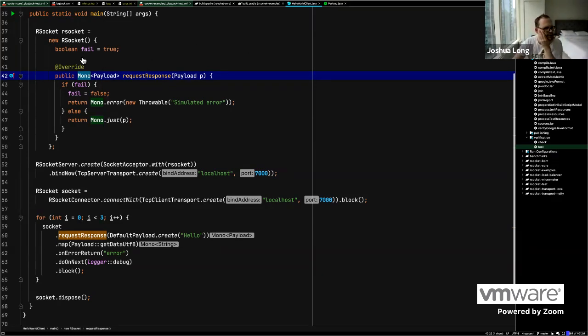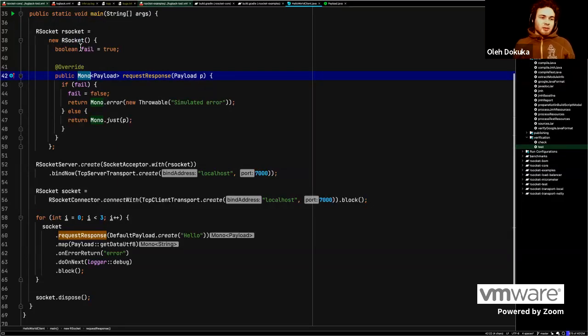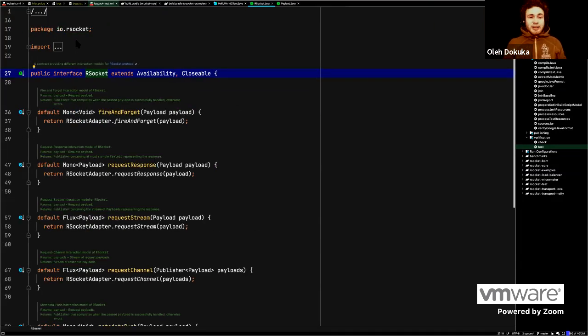Carry on. Yeah, sure. And the third thing, a part of your API with which you have to work, is the RSocket abstraction, which brings you 4 main interaction types or request types. The first is fire and forget. So you just send a message to the network, and you don't have to wait for a response. You don't care if it's dropped on the server side or consumed. You just need to send it to the network.